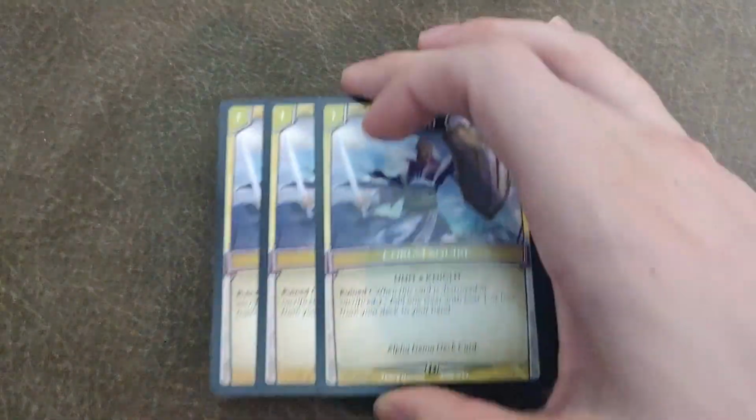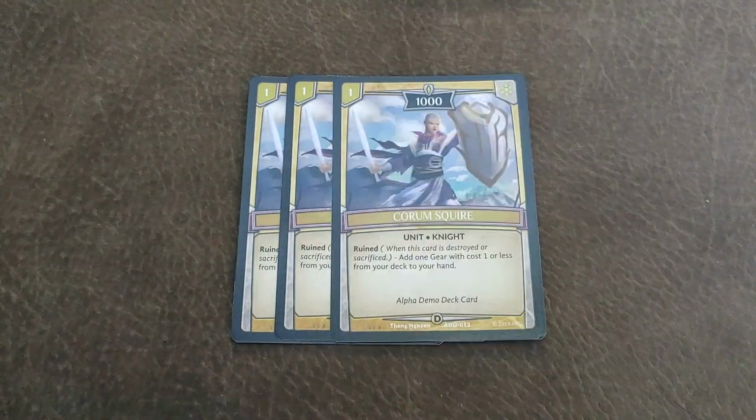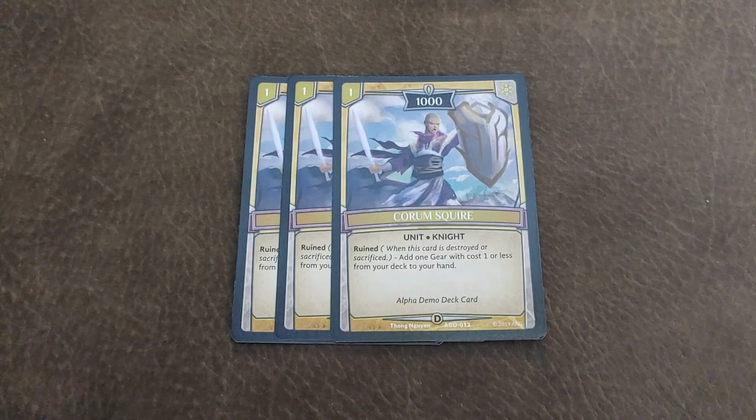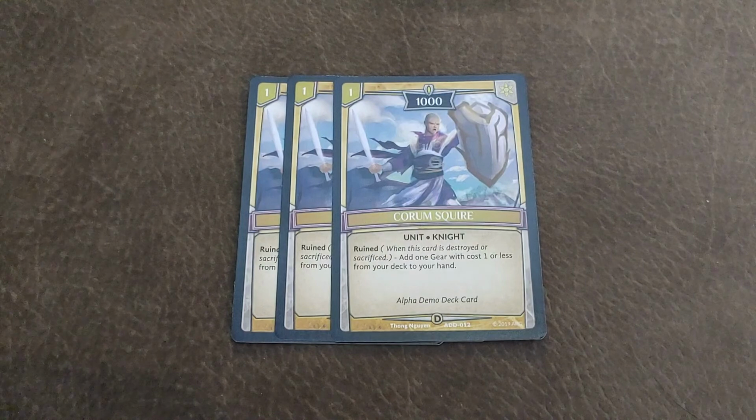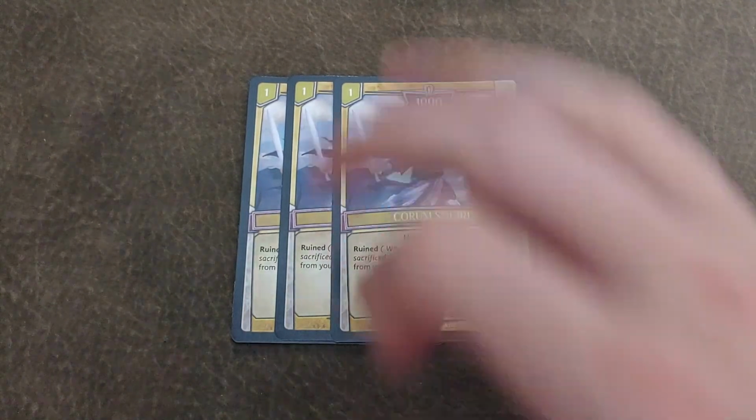So starting off with our 1-drops, we do run Corum Squire. He's the best light 1-drop, which is 1,000 power for 1 cost, and also he replaces himself with a gear that costs 1 or less, which in this deck is the standard Shardsword. So you definitely want to see him, your opening hand, or one of your other monsters. You run a very low monster count, so you want to try and make him stick.